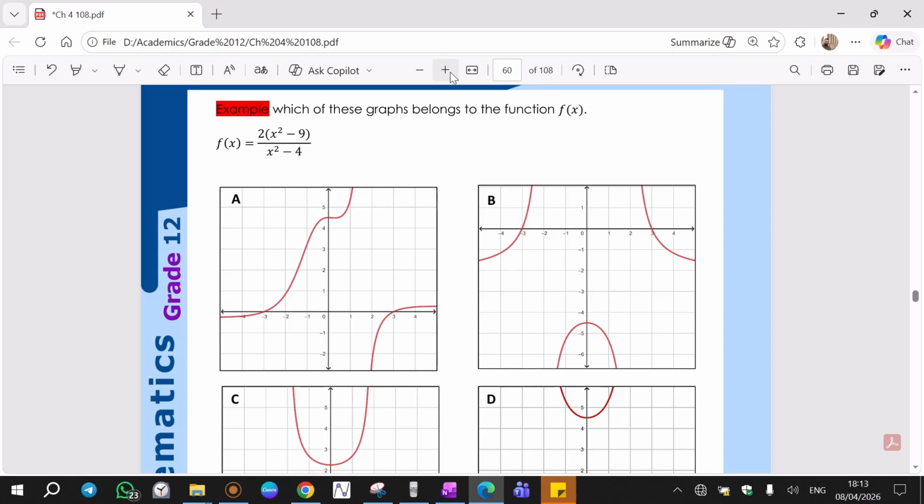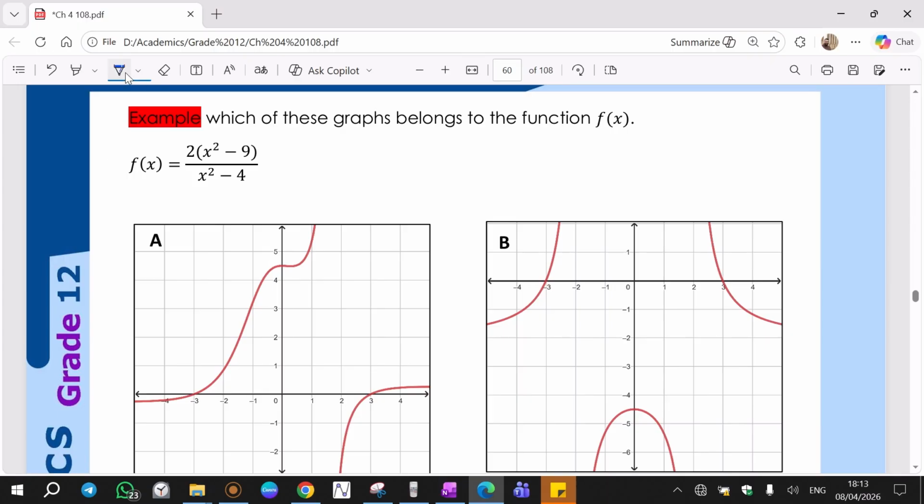Now, point plotting is about input an x value, find the y for it. Now I want to find f of 0. Why 0? Because 0 is too easy to calculate. It's my choice. I can find f of 1, I can find f of 3, 4, whatever makes the function not undefined.